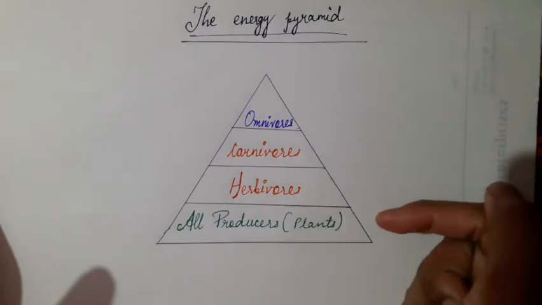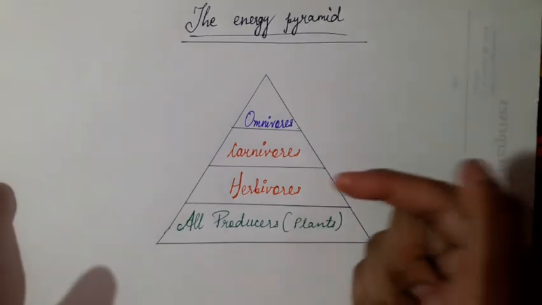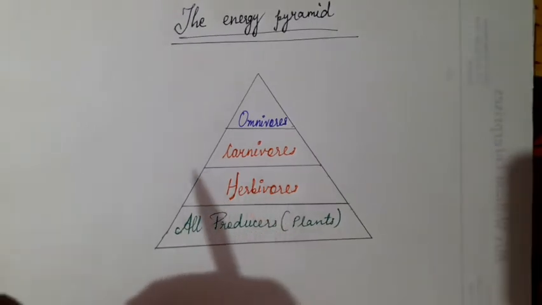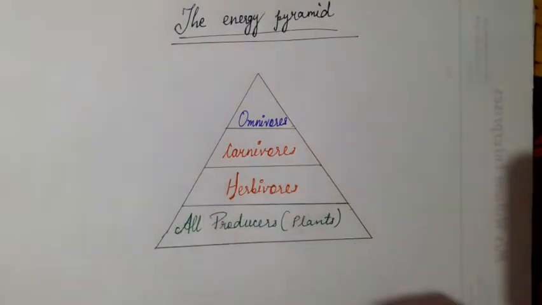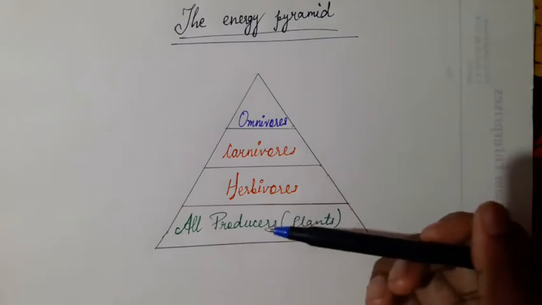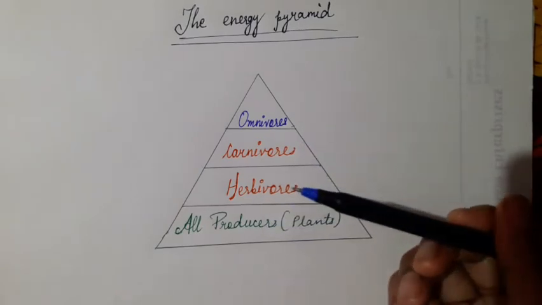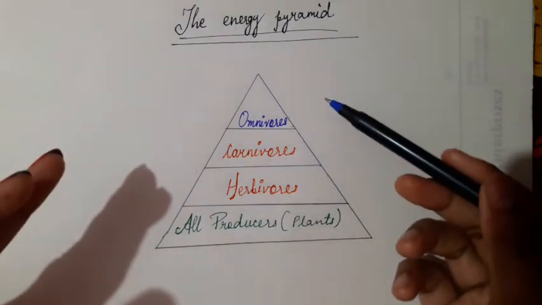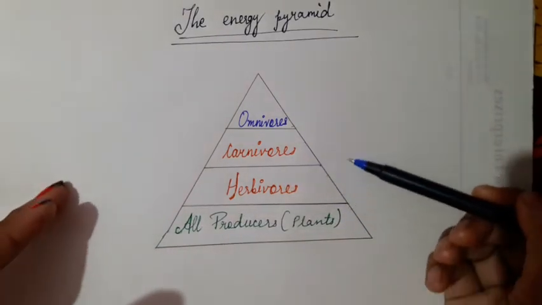So let us see what are the trophic levels. This is nothing but an energy pyramid. Each level in the food chain is called as the trophic level. A trophic level is the step at which an organism obtains its food in the chain. The amount of matter and energy gradually decreases from producers at the lowest level to top consumers at the highest level.